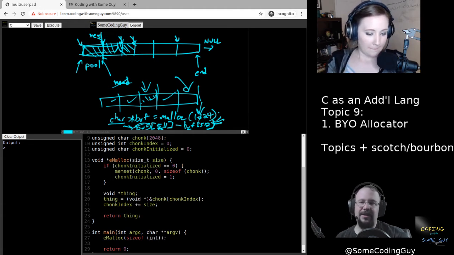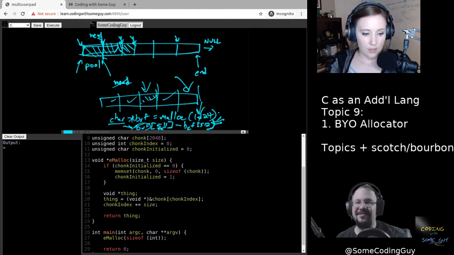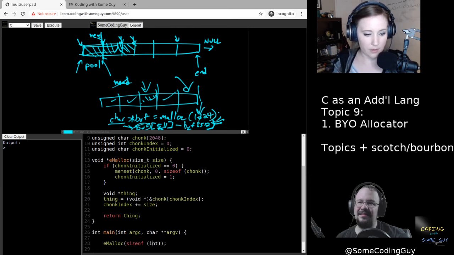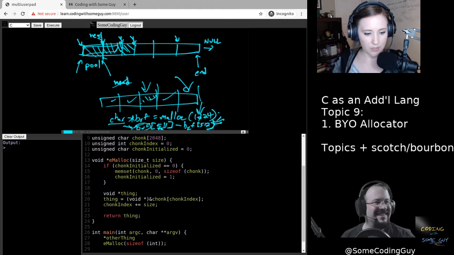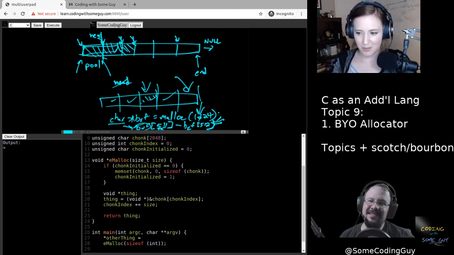Okay, and let's store that. Let's make a new int pointer that's going to take that value. So I need to do that before this. Okay, so we'll just call it other thing. I like that, other thing. What type is other thing? I'm working on it. I want this to be a real pointer because I want to cast it. I don't know how to cast. How do you make something a real pointer from a void pointer? You cast it to a real pointer type. How do you do that?